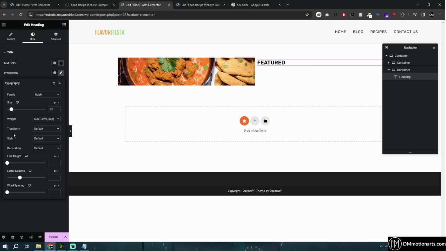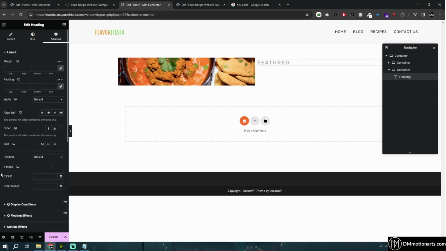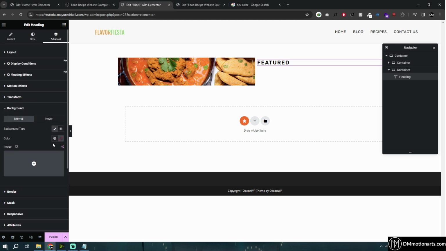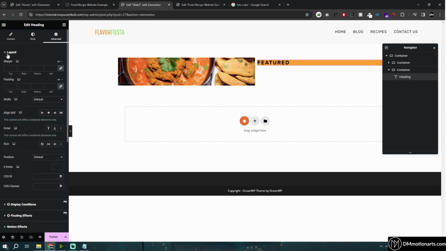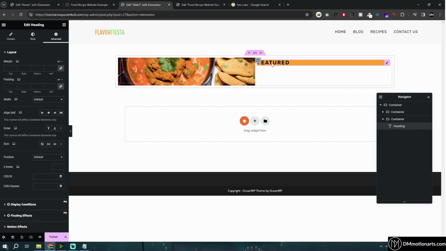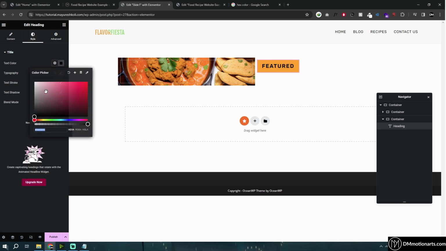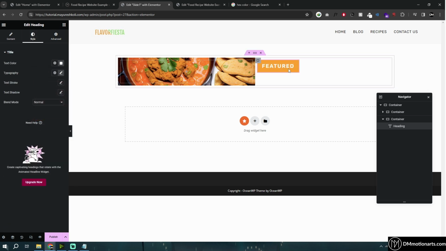And we will make it bigger, or however you want. We will add some letter spacing. And what we are going to do is go to advanced, click on background here, and add that orange color. Then we will go into layout and click align self, so that it is not using this one. By default, every element in Elementor uses this one, which is stretch. But if we choose start or this, we can move it and it will not be stretching. And then we just add padding. So let's say I add padding of 15 at bottom and 15 at top, so we get this featured text, and then make this white, and now we get this featured layout.